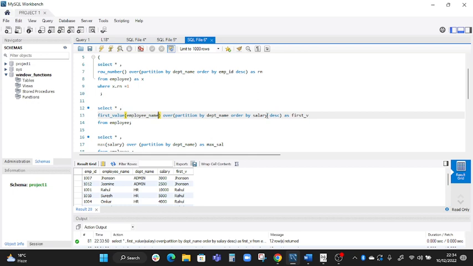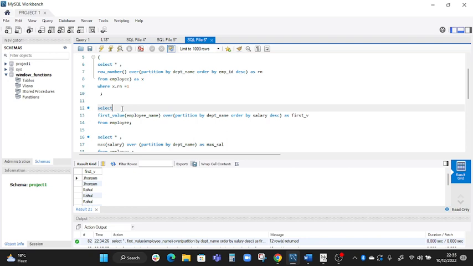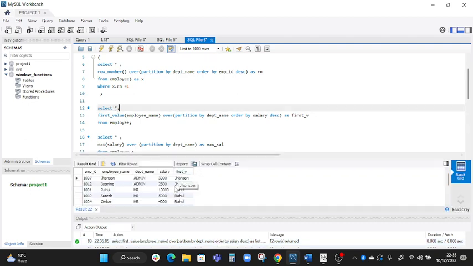Similarly, you can do this for minimum salary. Similarly, you can find the first employee who joined, the last employee who joined, right? Let's say I don't want the entire thing, I just want the first, so I can get this. Though this is not exactly what we want, when you do a dry run, you'll get to know that these are the employee names that we want. Then you can use a subquery or something like that. So this is how first value works. So similar working can be done.